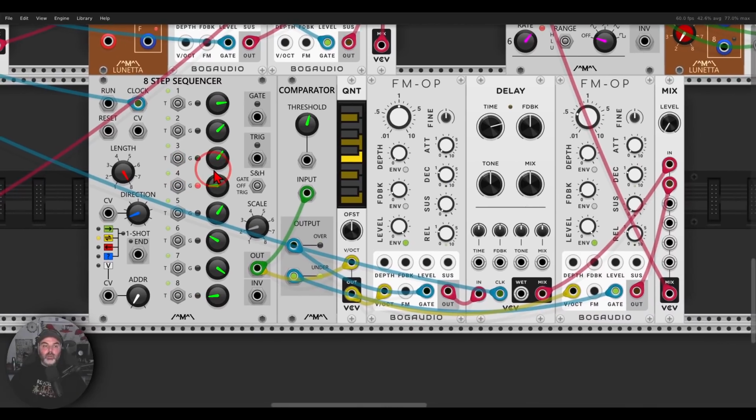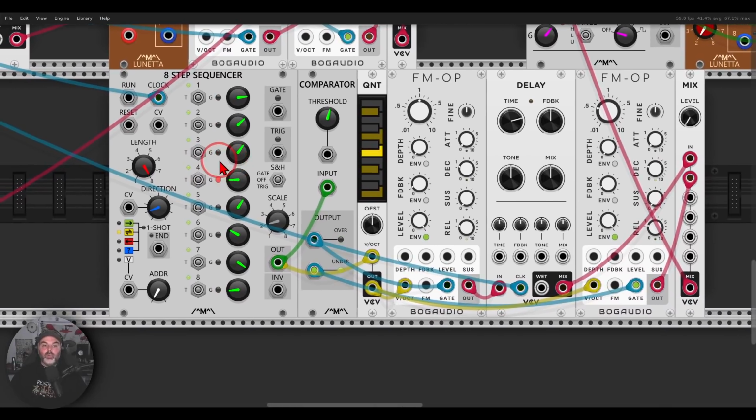And in this case, something I like doing is using a comparator to split a sequence, right? I'm sending the pitch sequence to the comparator. And when it goes above 1 volt, above 1 octave, it's triggering one voice. Every time it's below, as long as it's below, it's triggering a different voice. I have here one with a delay, one without a delay.